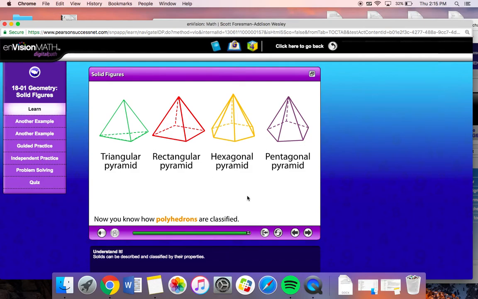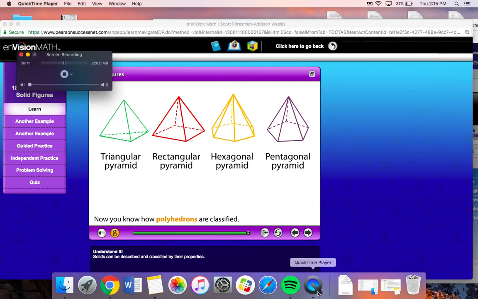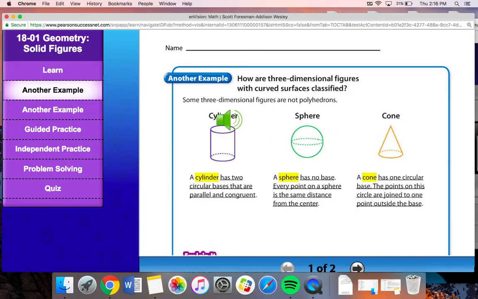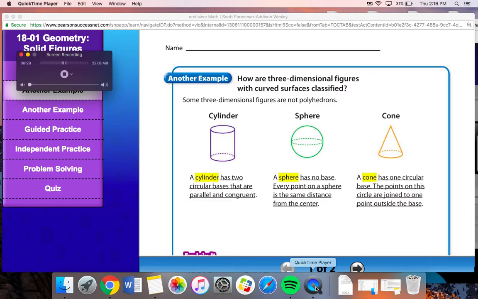So we just learned about prisms and pyramids and how we might name them. For these next 3 vocab words, cylinder, sphere, and cone, you can choose whether you'd like to draw the picture or whether you'd like to write the definition. Make sure you write what each is. Moving on in 3, 2, 1.